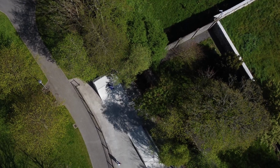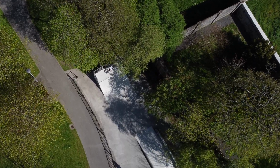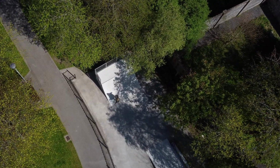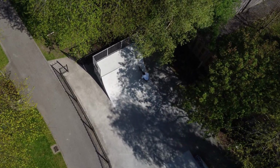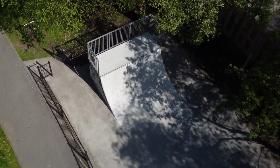I feel like they could have done a lot better of a job with it. It seems like whoever finished the quarter pipe didn't know what they were doing, and if they had someone who knew how to do that sort of stuff, it would have been a lot better. And also not communicating with the skaters themselves on the design of the new park, I think that was a big miss for them. The ramp ended up like this because the council used workers with no knowledge of how to build structures like this one, and they haven't taken in any inputs from local people who know about these things and who have good, valuable input.